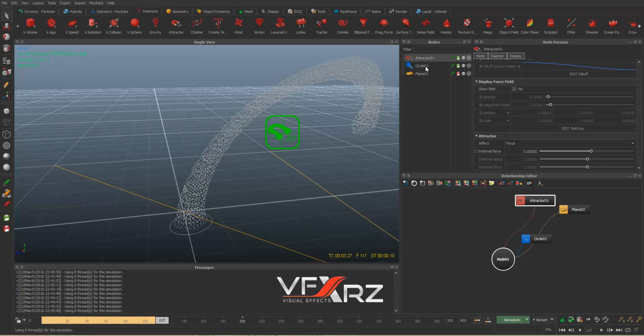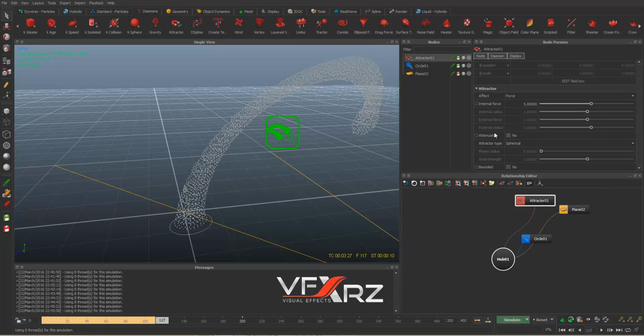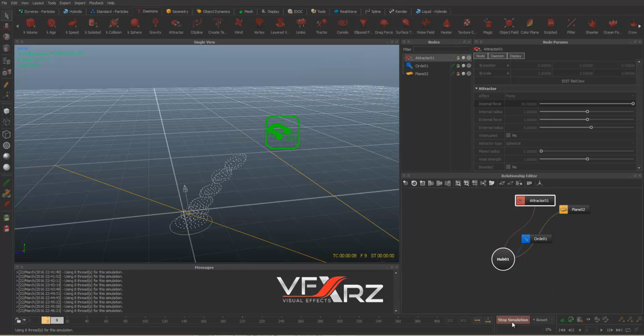Now if you click attractor here, you can change the attractor. For example, if you change it to 50 and simulate that, as you can see, its attraction is very high.